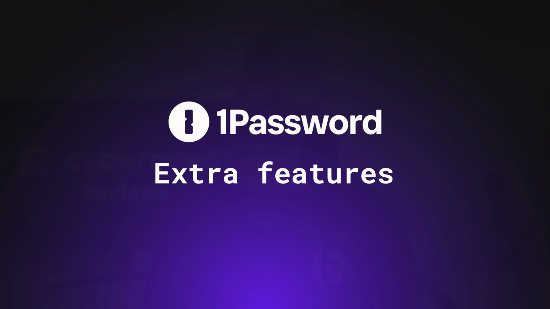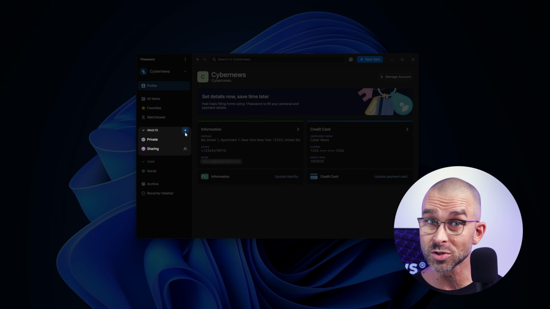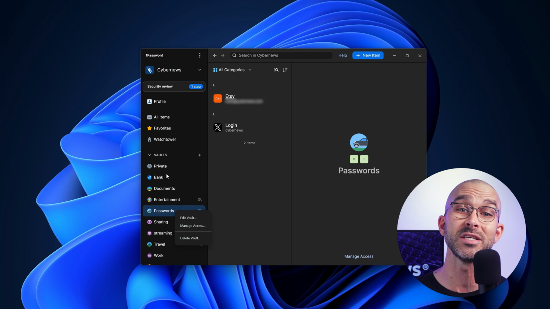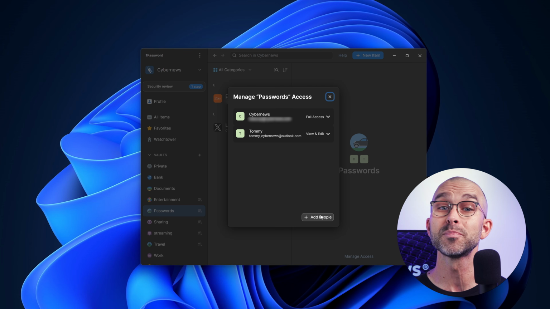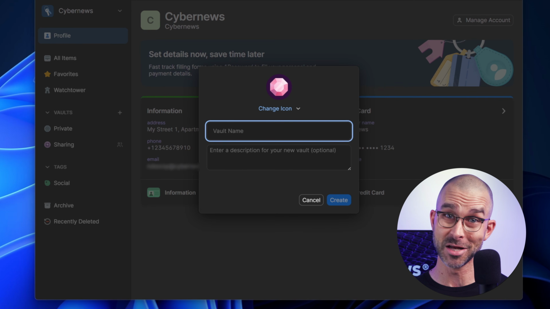Additional features are where 1Password stands out the most. My personal favorite is called Vaults. It's an encrypted storage space you can organize or even share with others. Thanks to Vaults, I can easily, safely send password details to family or friends by simply sharing a vault I created. To create one, click the little plus symbol on the left side menu, name it, and you're set.